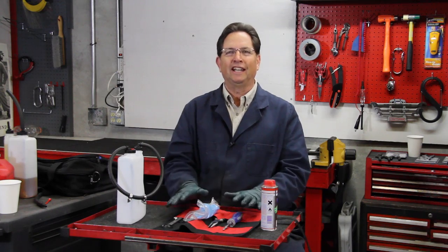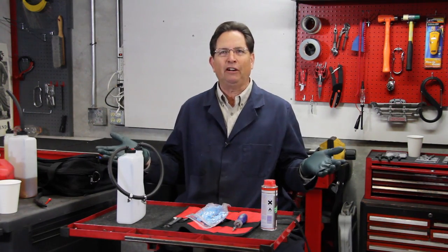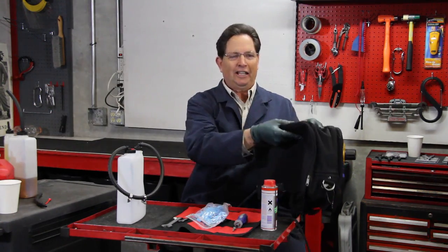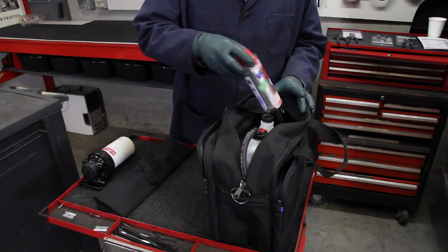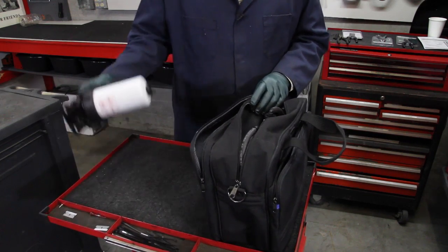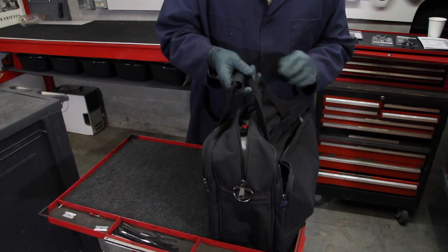We're actually working on an inexpensive tool kit that diesel owners can carry in their trunk, and that's probably going to be covered in a later video. As for where to carry all this stuff — I decided if you get one of these bags, and a lot of times you can get these free when you place an order online, they're just inexpensive general purpose bags. This one has a plastic lining and I can put the tank in the bag, keep some diesel purge in there, keep some extra filters, and my tool kit slides right in. This fits perfectly in the side well of all Mercedes-Benz and will keep everything from spilling.